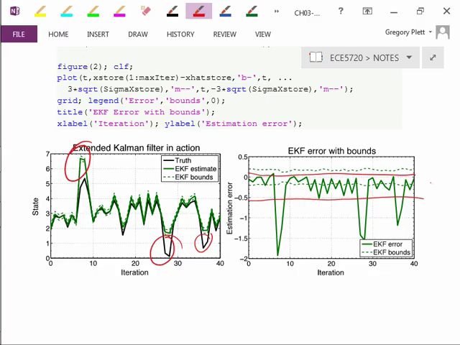We're not quite ready to move on to a sigma point Kalman filter yet, but when we do, we're going to take this result here, and we're going to run a sigma point Kalman filter on exactly the same data, and we're going to compare the two different filters for how well they can compute an estimate and how well they can compute error bounds. And you'll see that we do get an improvement.